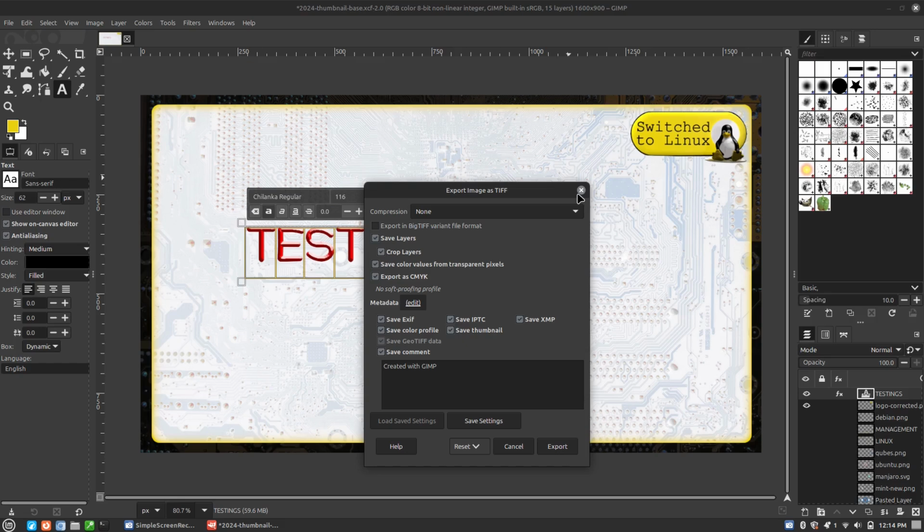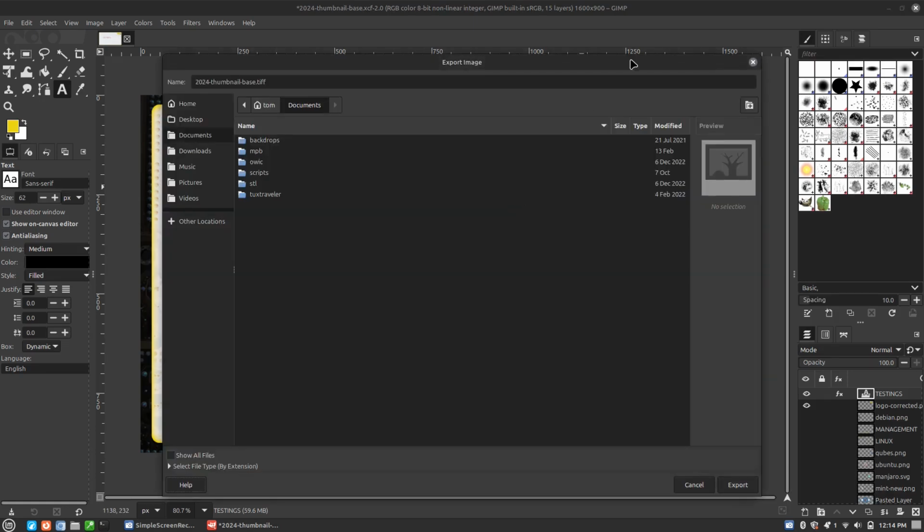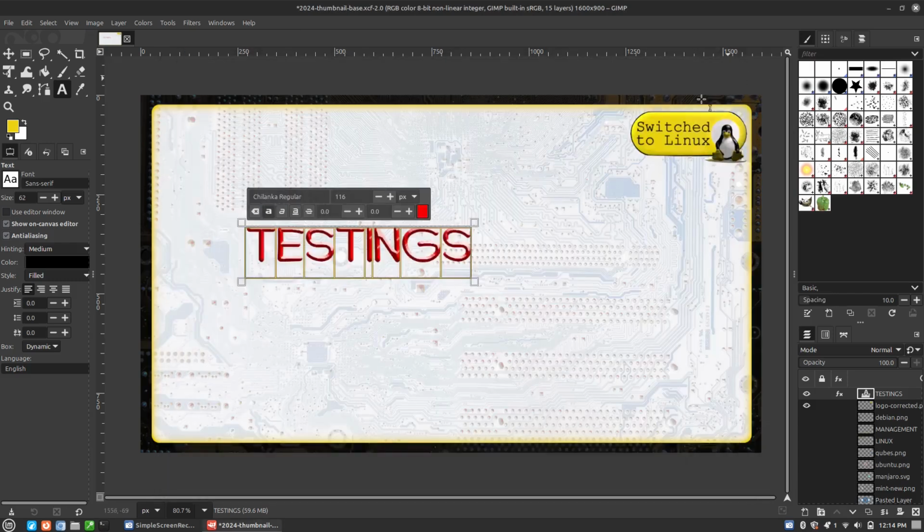If you're printing and CMYK is important for you, chances are you're using a TIFF image. And so they do have that option here. And I believe that option might have been in older versions of GIMP as well. I didn't test that in the older ones. But those are your overall changes to the system. So with that is what we see inside of the new version of GIMP.